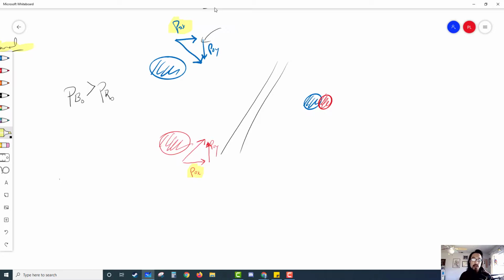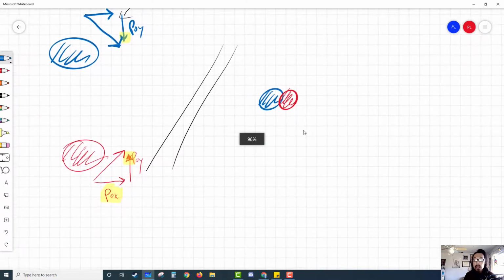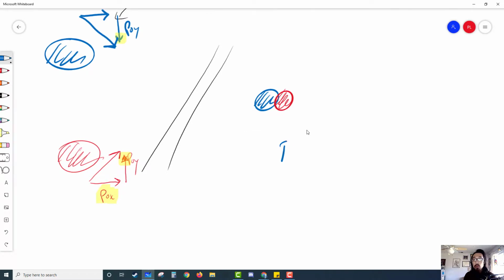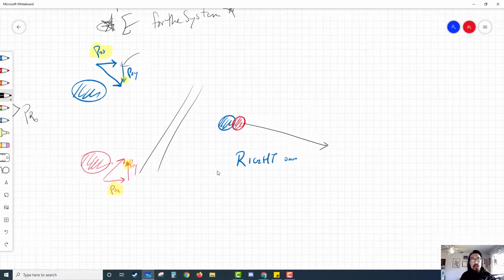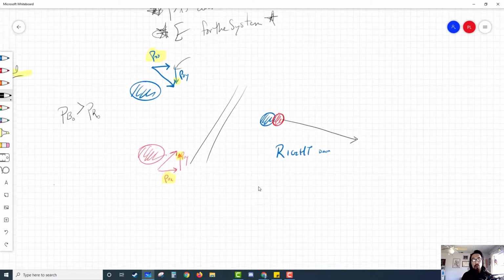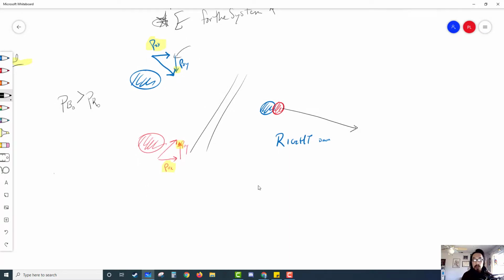Okay, and if we were to compare the vertical momentum, we notice that the arrowheads, one is going down, one is going up, they're going to cancel out. Well, not 100%, but there's a higher chance that the momentum of the blue will nullify the momentum of the red. And so to predict the motion of the combined masses, we know it will almost 100% be going to the right, and it's going to move downwards. But I'm going to write downwards in just a tiny little font there, only to emphasize that the y momentum has canceled out just a little bit. Right? And so if I were to draw my vector, it would look something like this, down and to the left.